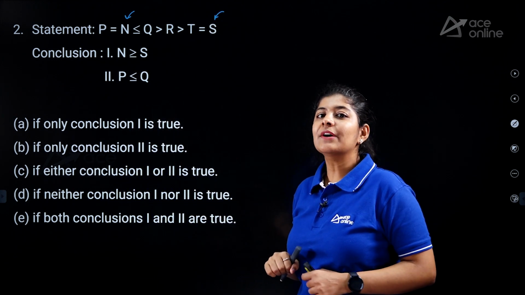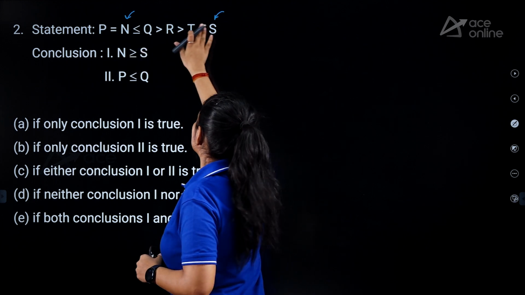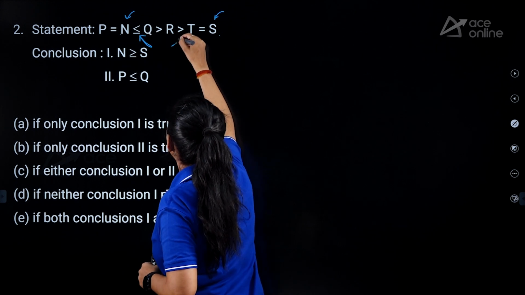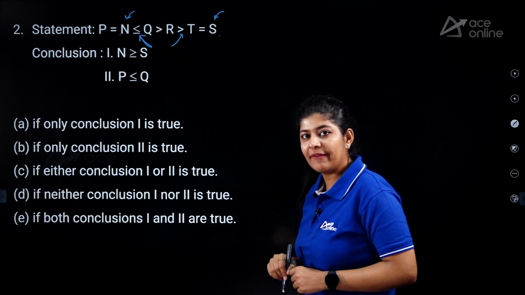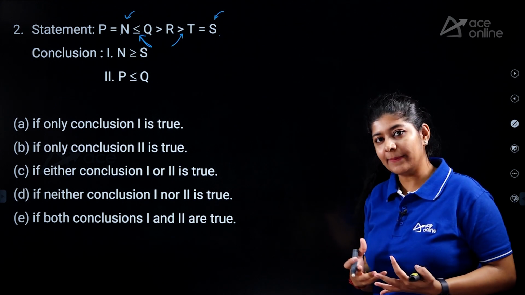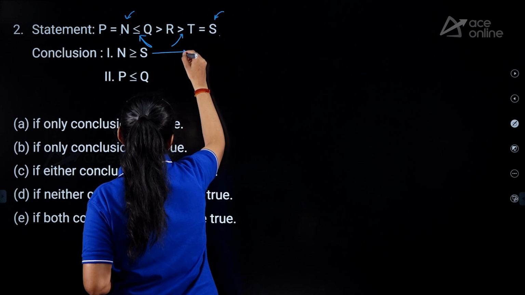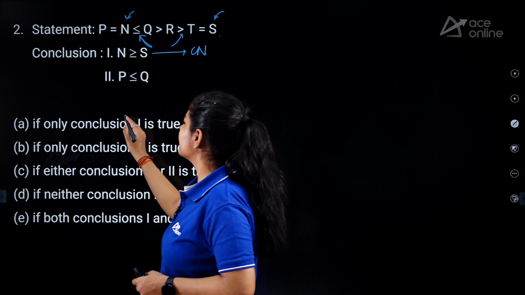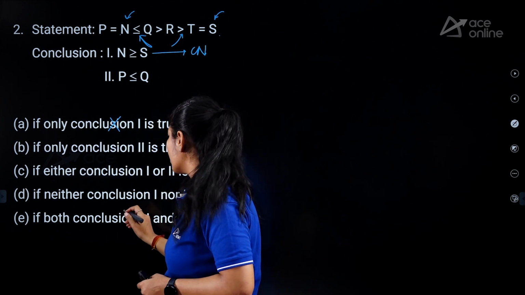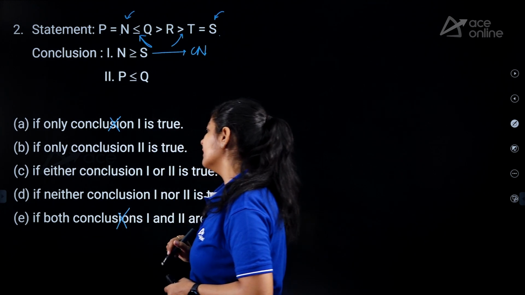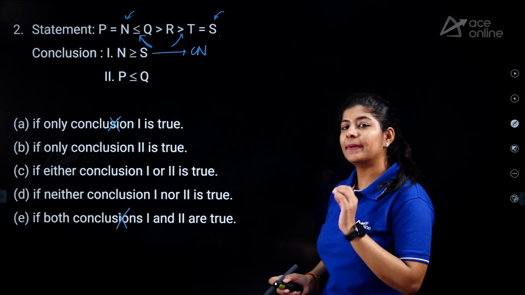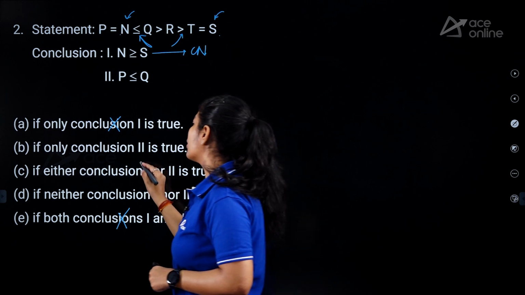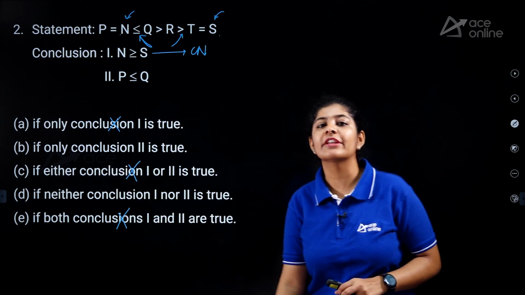Now, without writing it, just simply see this particular clue from this point to this point. Here we are having opposite symbols. So can we able to determine anything from this one? No. So here I'll write it as can't say. That means your option number A is eliminated. Your option number E is eliminated, right? Sorry. Your option number A and your option number E are eliminated. Okay. And similarly, your option number C is also eliminated because here we are having the either or case.